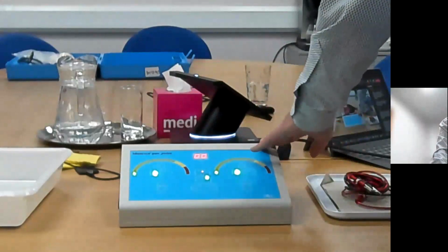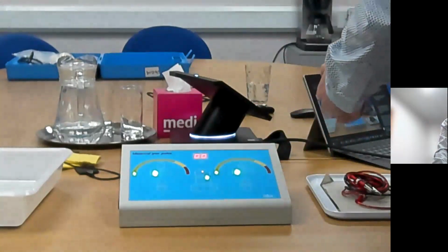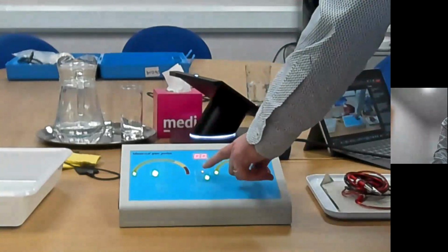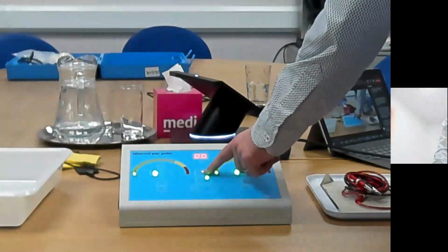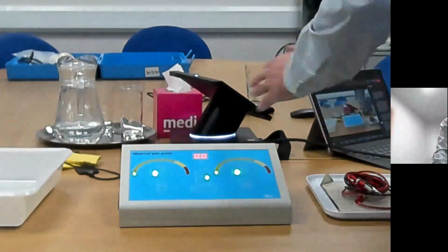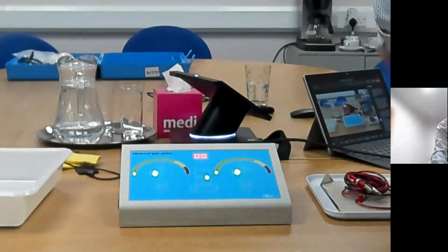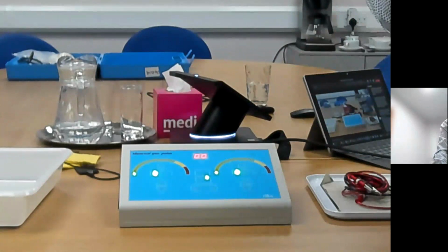It's a good practice for the device anyway, to make sure that you charge it at least once a month, even if it's not being used. When you do switch the device on, it defaults to pulse current. That's that orange light in the middle there. Most of the time, you're going to want to switch that pulse light off so that you get direct current. Pulse current means that it's on for half the time and off for half the time. So make sure for most people, certainly for all adults, that you turn the pulse current off.